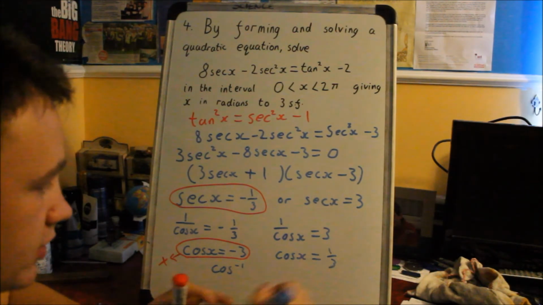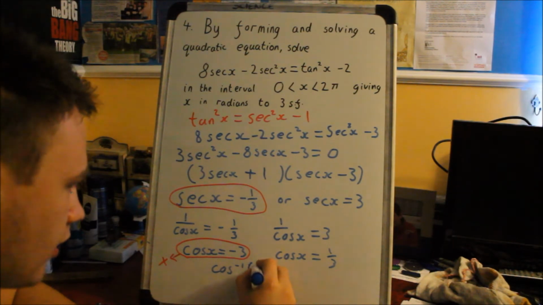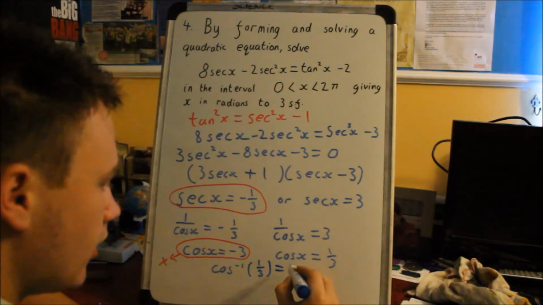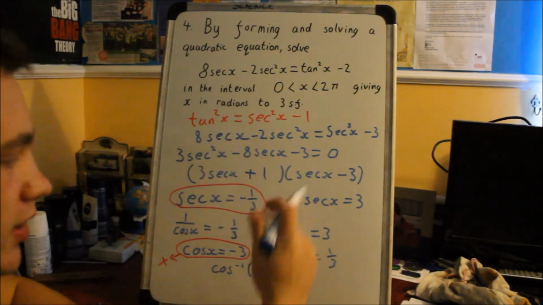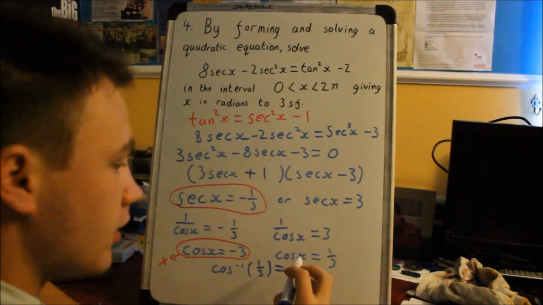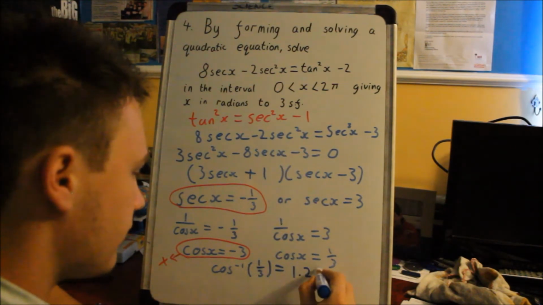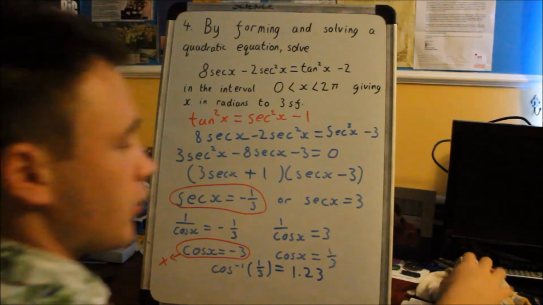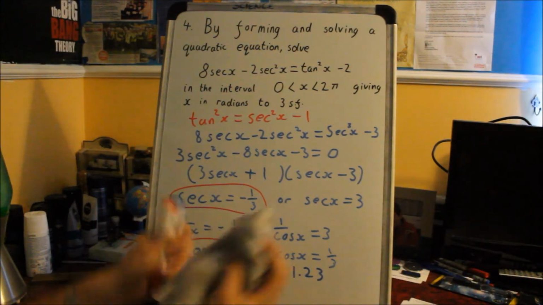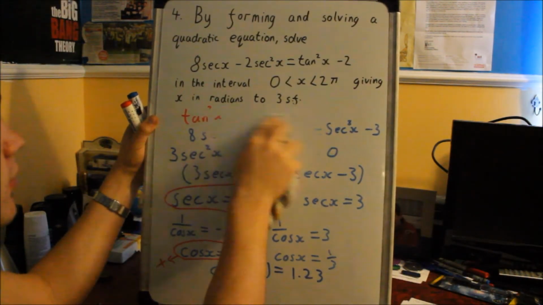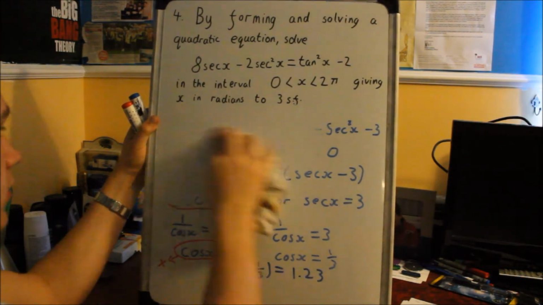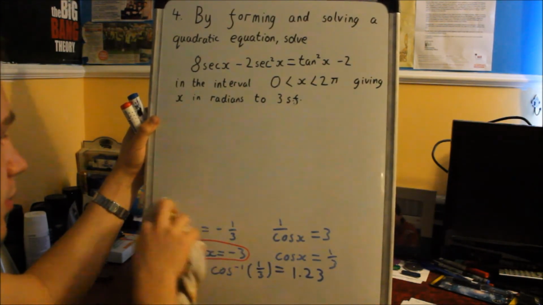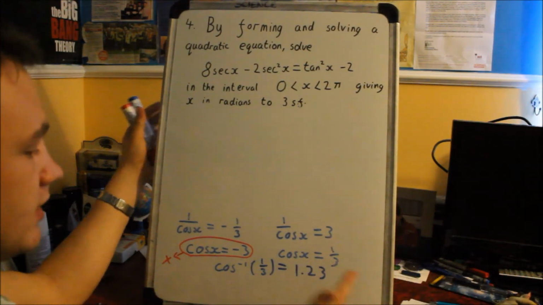So all we've really got is cos to the minus 1 of a third. I've already done it to make it quicker. It has to be in radians, so make sure you calculate it in radians, and to 3 significant figures it is 1.23, and then we use the symmetry of the curve. I'm going to rub out some previous stuff to explain this bit, because this last part is the more common one to trip up on.